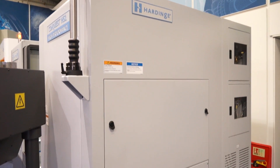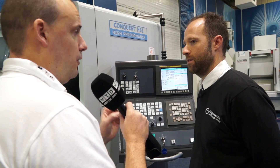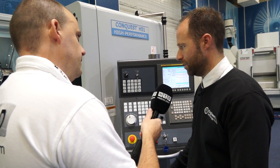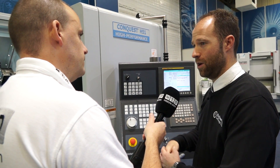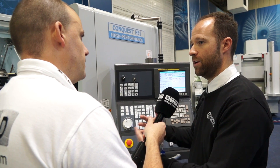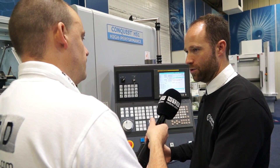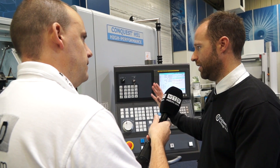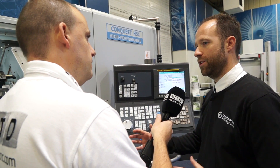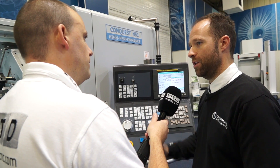Would it be fair to say it's not a machine for everyone, but for people really looking to do high-value components, this is the machine? Yeah, certainly. This machine is normally wrapped up in a turnkey — so the customer will just give us a drawing, on that drawing will be a series of features and tolerances that we need to achieve, and we will supply the machine with tooling, fixturing, workholding and everything. And it's kind of re-emerged in the range — the H series is a stopgap, so we've got the GS which is entry-level, and we have a T series which is what we class as the world lathe. This machine fits right in the middle of both of them.